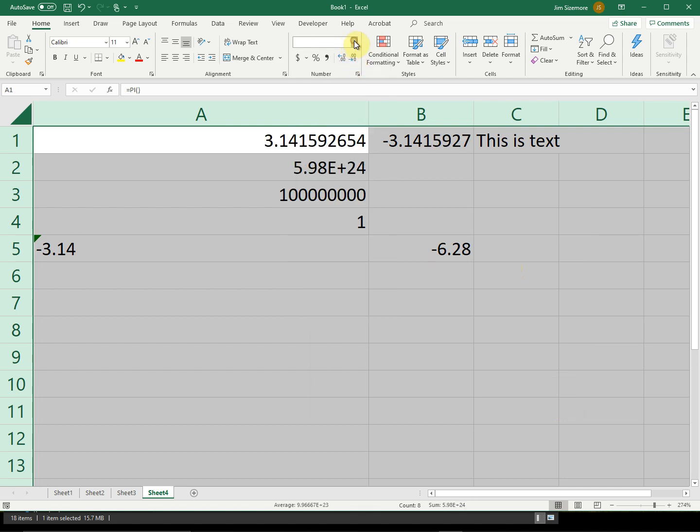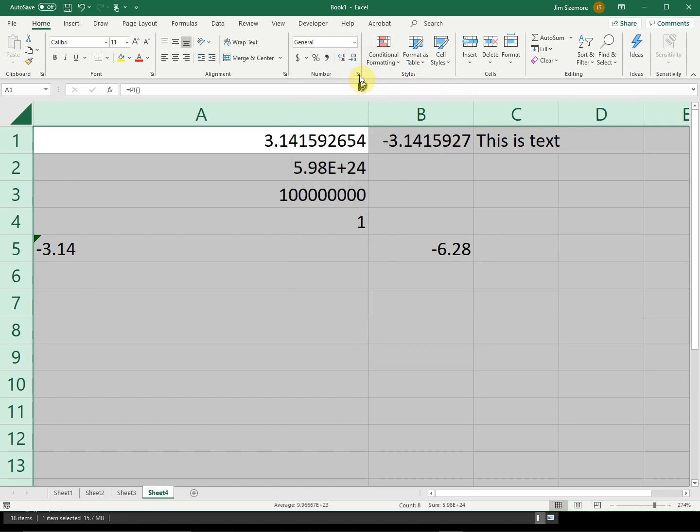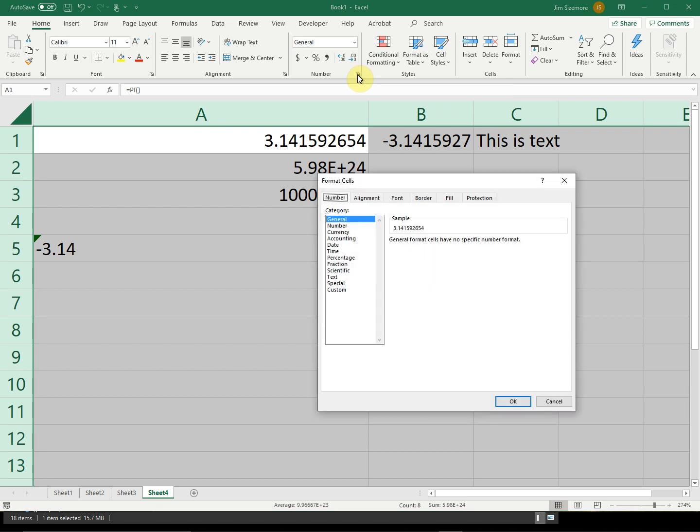Oh, you'll notice when I drop down, lots of choices here. There's little tiny arrows at the lower right that expand the command. So alignment, and this will expand it. Font, this little tiny arrow at the bottom will expand it. Here's what happens when I do it with number. There.